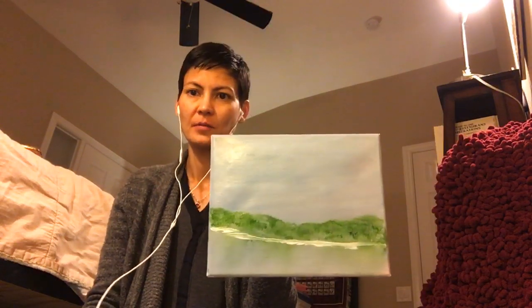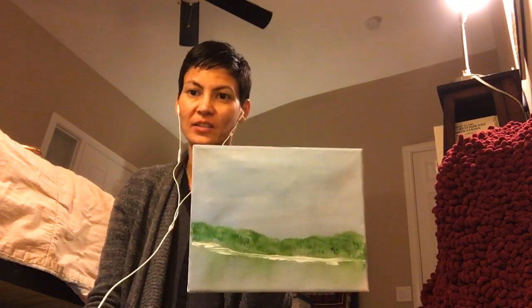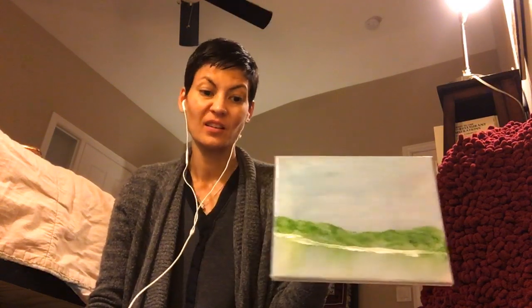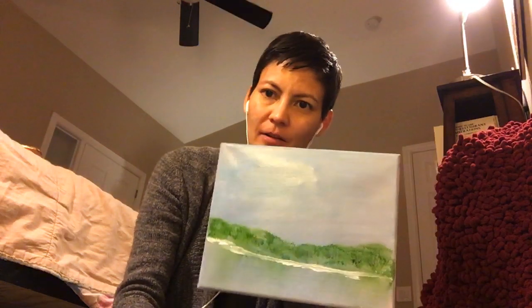Okay, welcome back. We're going to have a tree. We're still working on the same canvas, making different pictures. This is the canvas in the beginning for Valentine's Day that I said would spell love. It did, but it didn't look good. So then we changed it. We made it into a tree. It wasn't a very good tree, so I scraped the paint off of that. And then here we are.